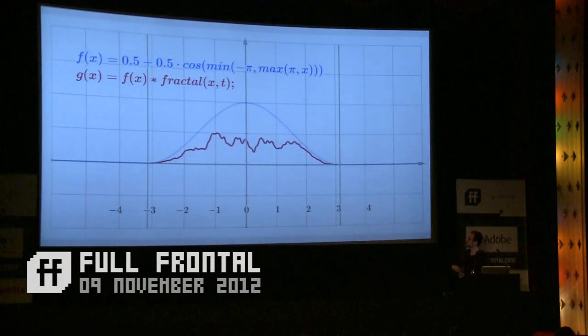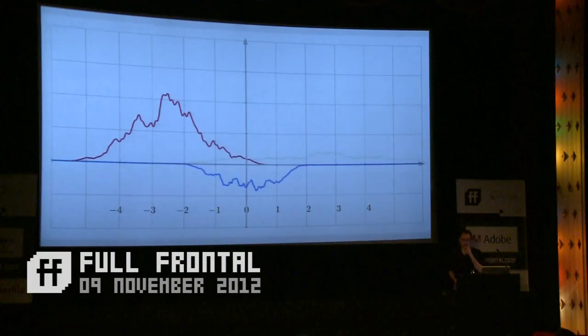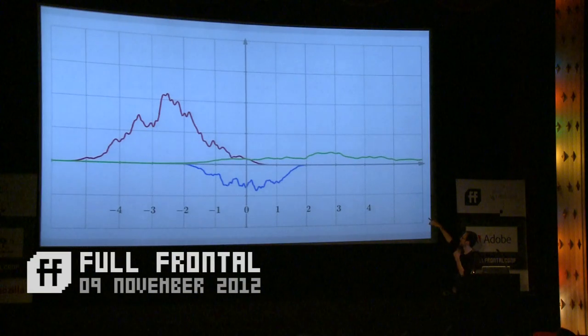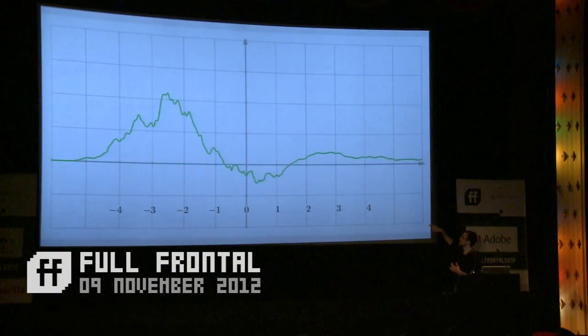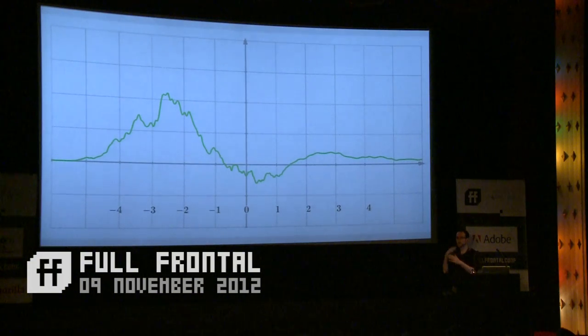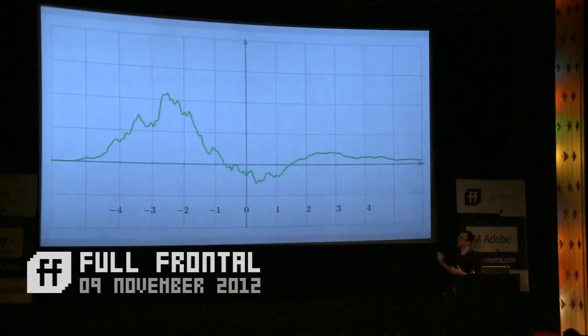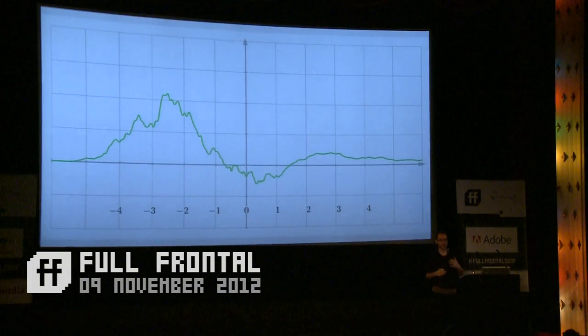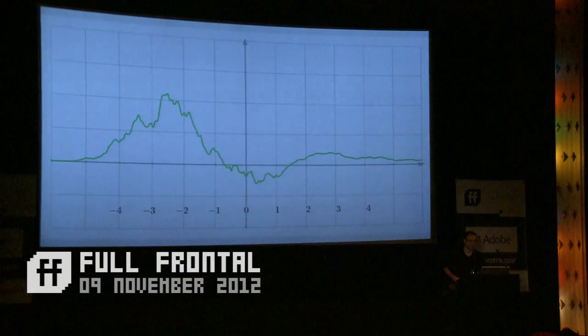If I multiply this by this window function, you get this section of fractal that tapers out at the edges. This is a very useful primitive because you can use it as a brush. For example, suppose you take three of these things. One of them is negative, one is stretched out, one is vertically stretched out. You add them together, you see that you've sculpted a little nice landscape. And you have full control over where you put the things. You don't really have full control over what the fractal itself is doing other than tuning the knob on the parameter. But it shows how you can take mathematical primitives and combine them in a way that does allow for artist control.